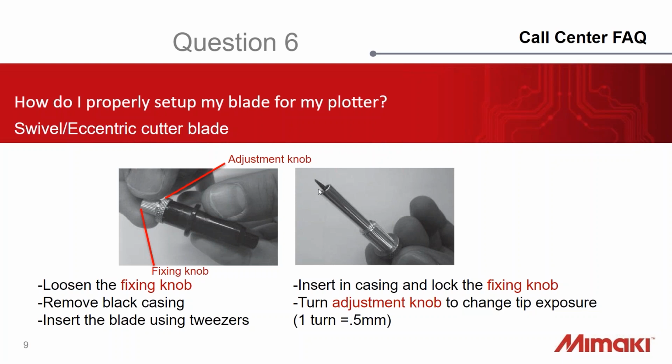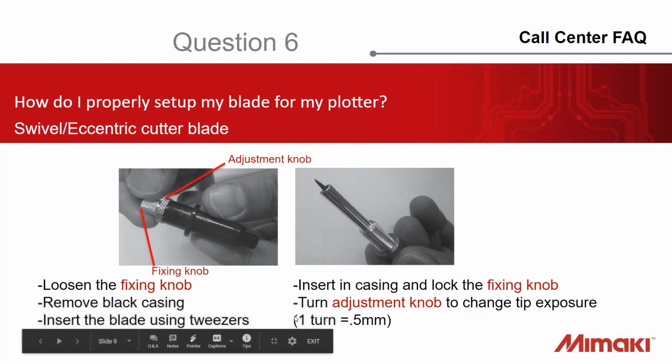These are the standard Mimaki SPB-0030 blades inserted in there. Blades are terribly sharp. Try not to push them in with your finger. You want to use some type of solid object just to tap them into the sleeve bearing that's in there. The sleeve bearing lets everything rotate around. And whether you have this style or the single knob version, a single full 360-degree turn of this piece on the back will produce a 0.5 millimeter extension of the blade out of the face on the top.